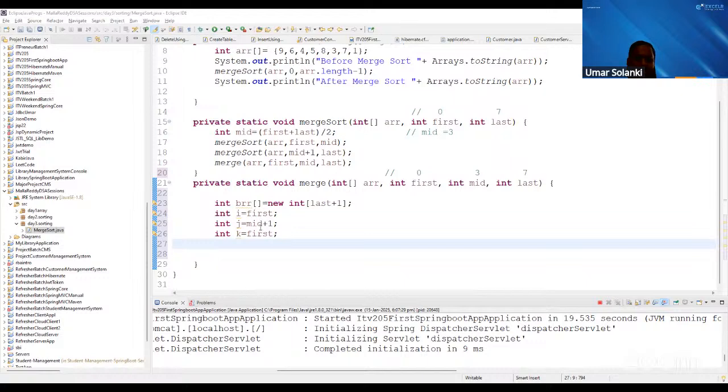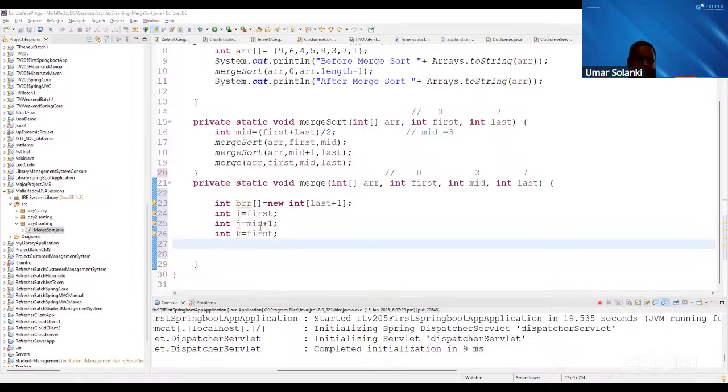And till when would this happen? So what is the boundary? Okay, I'll draw the boundary line. What is the boundary line for I? And what is the boundary line for J?